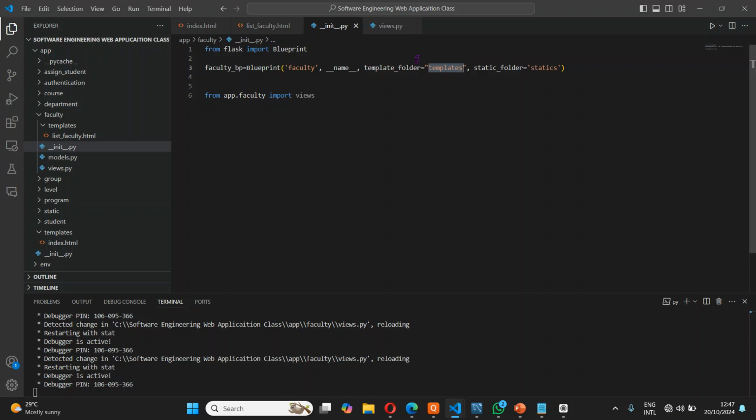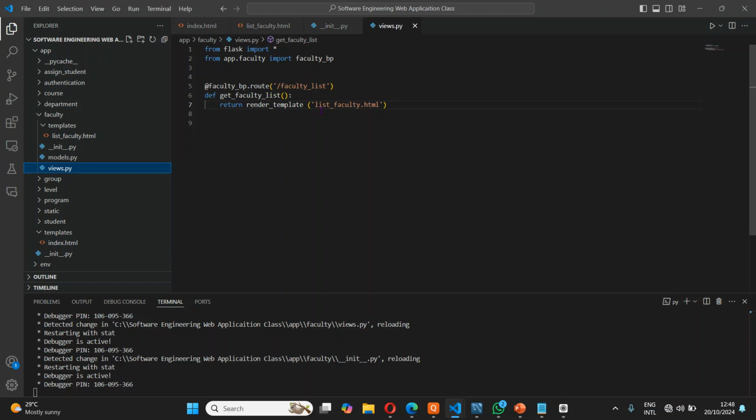And also the template file should look up to the static folder. Okay, it's not static, but static, the static folder that contains CSS and JavaScript. Remember that we are writing just one CSS and JavaScript inside the static folder. So every other module will look up to the static folder here, but each of the modules has its own template folder. So now you can see for the view.py, we have defined this.